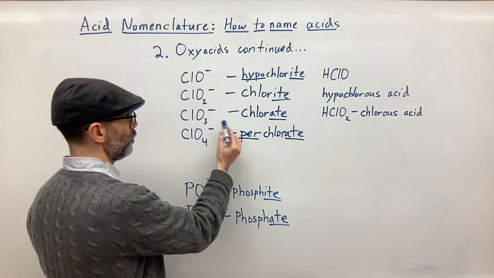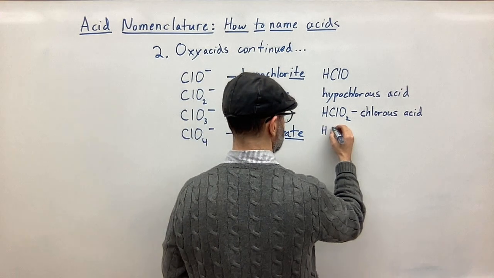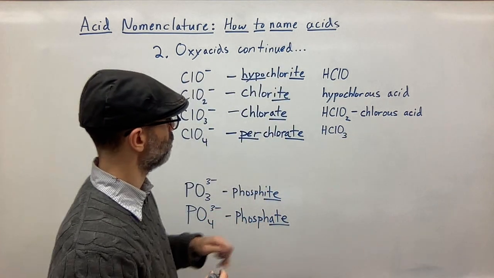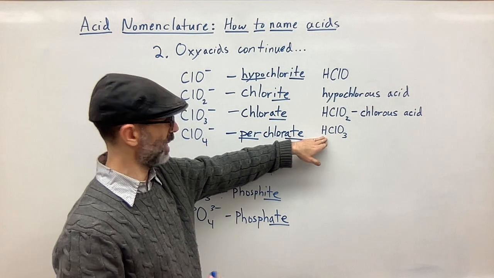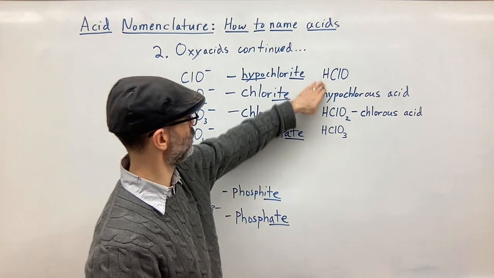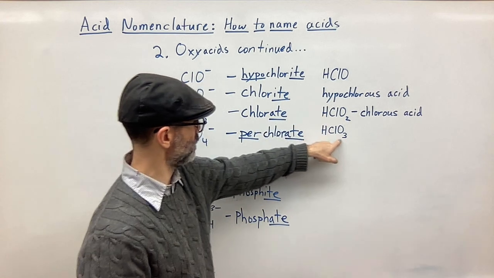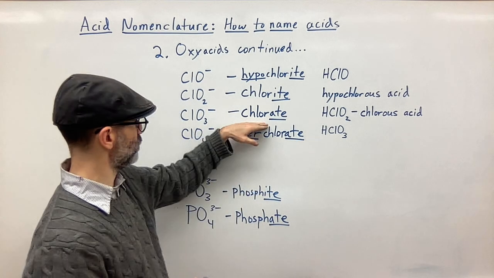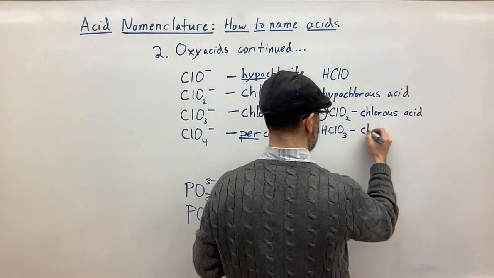What about ClO3? So here I have HClO3. So notice it's beginning with H, so this is an indication that this is an acid. All acids begin with H. So I have an acid, ClO3 is the polyatomic ion with oxygen. So that name is chlorate. So I'm going to start with chlorate.